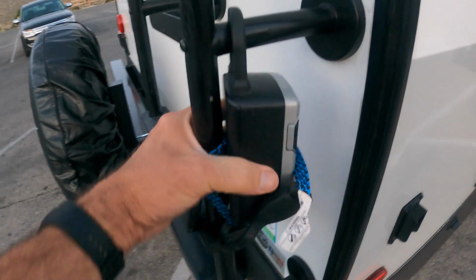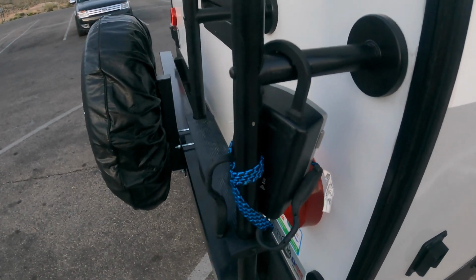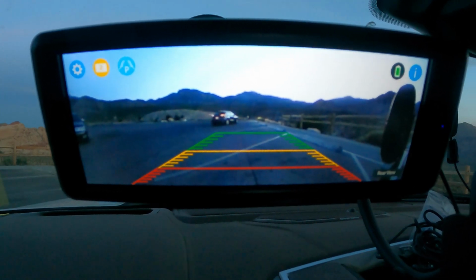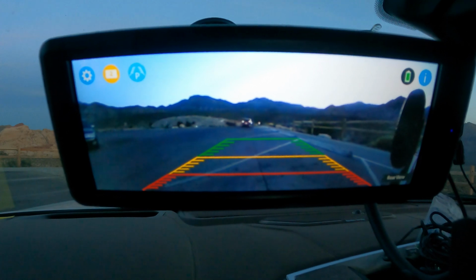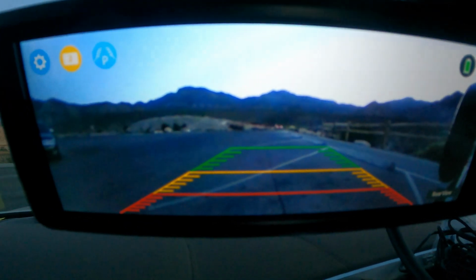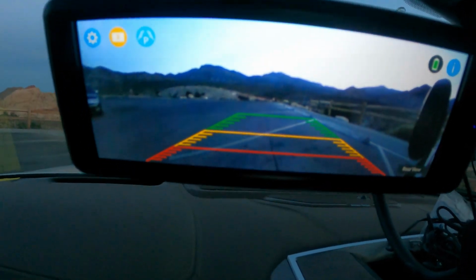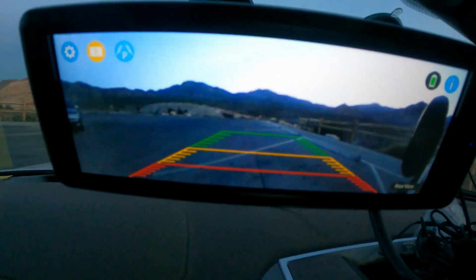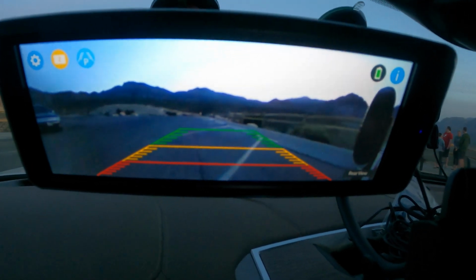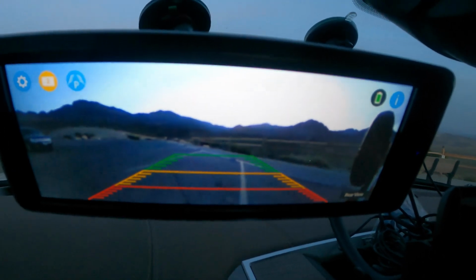Another little NASAGUY trick is I always put this Bluetooth-based lockbox on the back. I put all my keys in here so that I don't have to worry about forgetting them whenever I leave. Look at the quality of that display versus the expensive other one. Unbelievable. And it's solar powered, so it keeps it actually charged. You don't have to worry about charging it. And unbelievable live view. If I move, you'll see that it actually moves with me. You can't use it with every trailer, but at 24 feet, it seems to work perfectly fine. So you can see it's working real time. There's no issues with it at all. Absolutely fantastic. $99 at Costco.